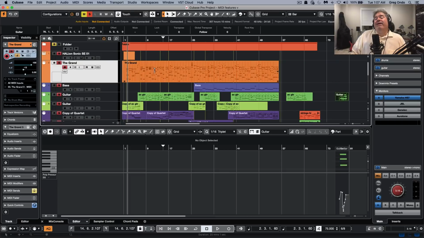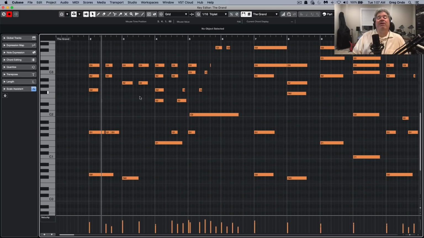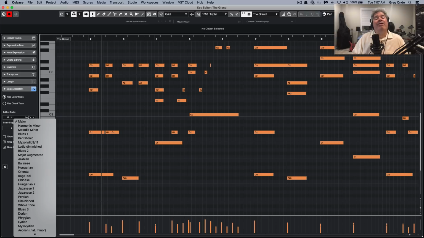Sometimes we wanted to make it a little easier for people to work with different musical harmony concepts. So we've incorporated a scale assistant. And what the scale assistant will allow us to do is Cubase can actually give us an analysis of a part and give us scale suggestions. These scale suggestions could also be derived from the chord track, or you could actually manually set the scale. And it's not just limited to simple major and minor scales.